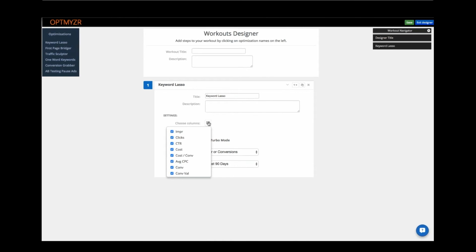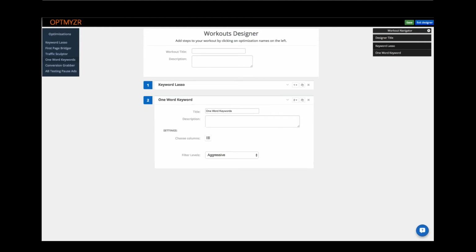We could choose which columns we show by default. So, you know, if we don't really work much with e-commerce clients, we could disable conversion value as a field. If we tend to work with a lot of smaller clients where maybe the data is a little bit more sparse, we could turn on the turbo mode. And we could even choose the way that we set original filters and what date ranges we have.